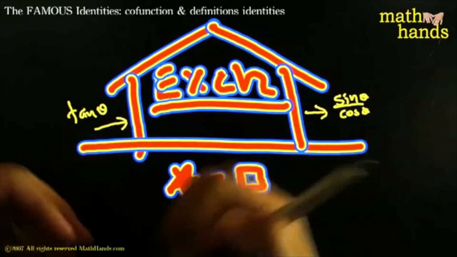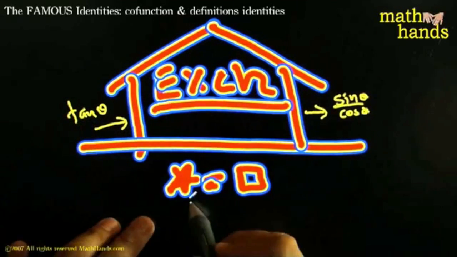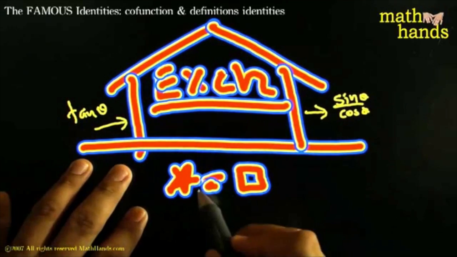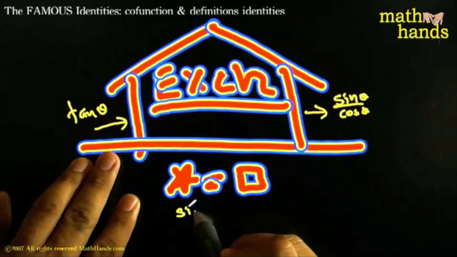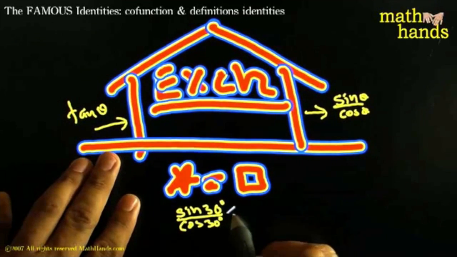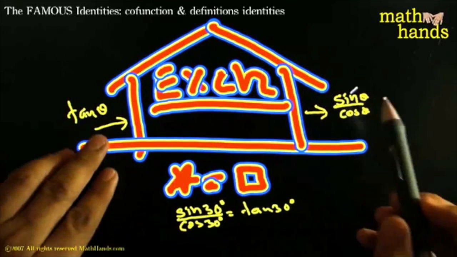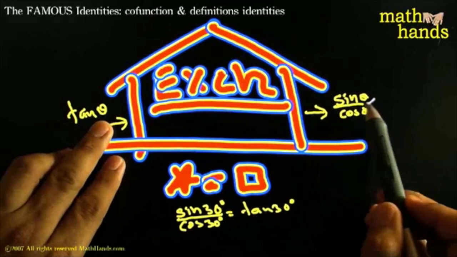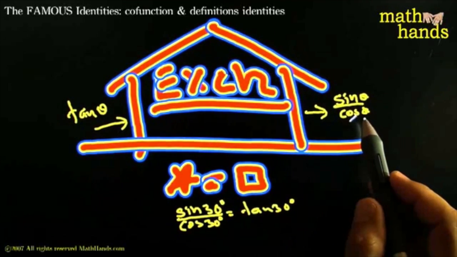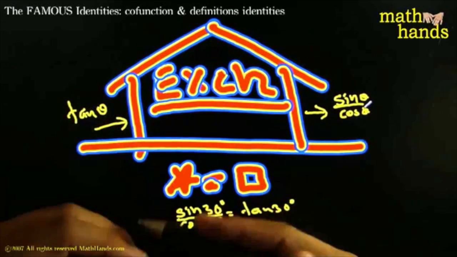So this means that every time you bring a tangent theta, you can exchange it for sine theta over cosine theta, so long as the angle matches. And this is true for all possible angles, again with some minor exceptions. So for example, if you go backwards, if you have sine of 30 over cosine 30, you could exchange that for a tangent 30. They are the same thing. And this will hold true for all possible angles theta, except for the ones where they make the bottom 0, because either side wouldn't be defined for those angles. So if we exclude those, this is a nice identity.